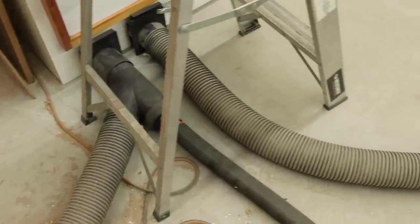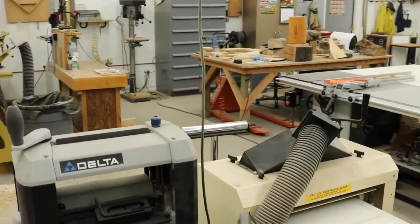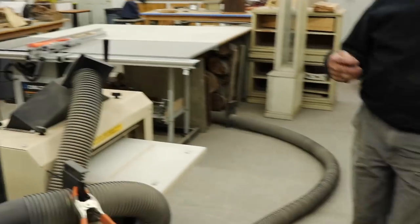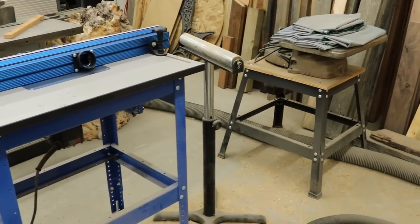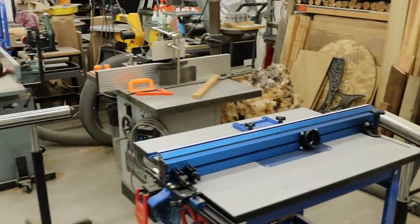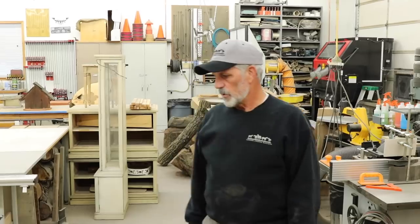The only thing that's tough with that are the waste gates. They're a little cumbersome when you're going from planer to shaper to router, that kind of thing. You have to keep changing them all the time. But you get used to it after a while. You know where you've got to go.